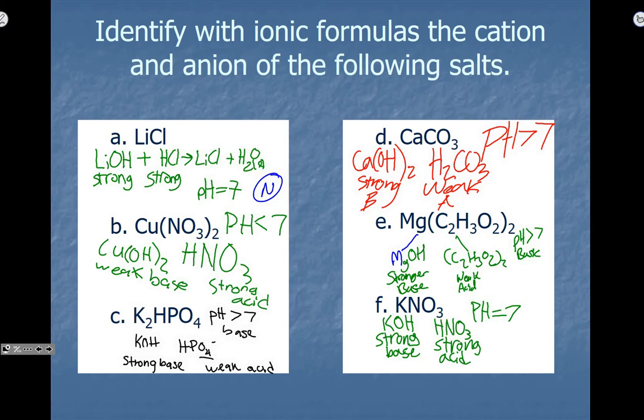This one right here, they did split it correctly. Okay, we've got a weak base and we've got a strong acid, so it's going to be below 7, and it's going to be acidic. Bottom one here, strong base, weak acid, and it's going to be basic. Very good. On this one, split, strong base, weak acid, it's going to be above 7. Okay?